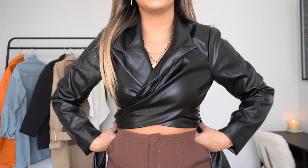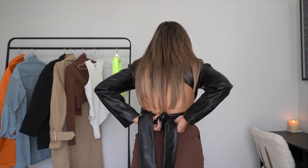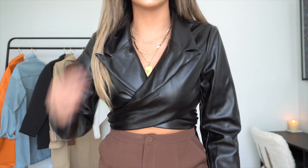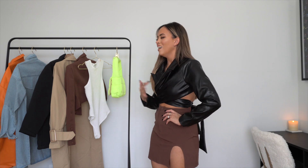Last but not least, this top — I'm obsessed with it. It's like a leather blazer but it wraps around. You can give it a little bow in the front. The detail on it is incredible — it fits so nicely as a top, but it also works as a leather moment. In the back it's open, which is great for a night out, date night, or hanging out with the girls. I've worn it twice but it's been too cold to go out in it. It's black leather — a staple, long sleeve, great for all seasons.